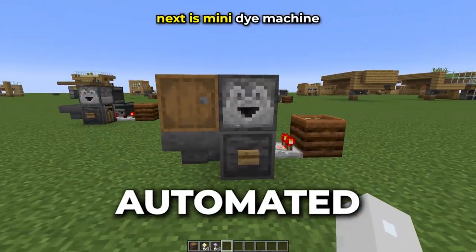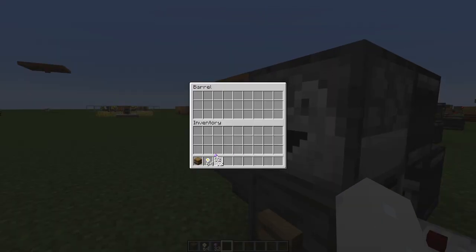Next, we will create a mini automated dye machine using the crafter. Watch this.